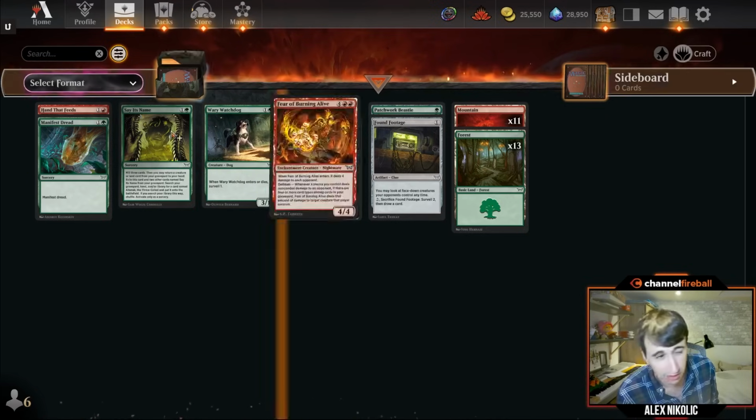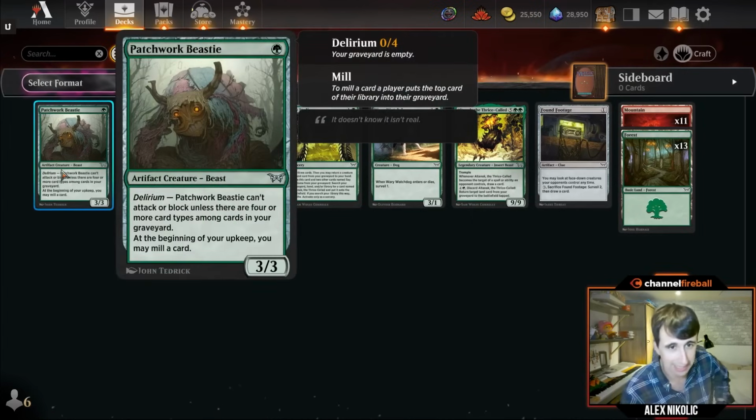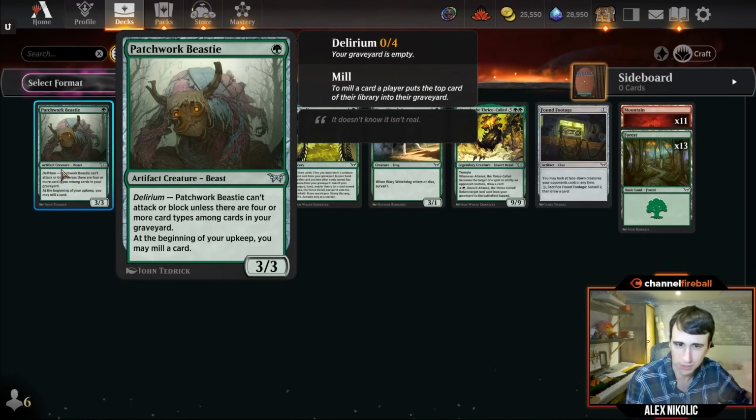Some other cards to call out here. I want to call out Patchwork Beastie as one of the best enablers for this deck, too. Single green mana for a 3/3 artifact creature. When you have Delirium, it can attack or block. It can't normally, but when you have Delirium, it can. At the beginning of your upkeep, you may mill a card. So you've got this thing that kind of just sits there and mills you, enables Delirium, and then wakes up on turn 3 or 4 or 5.